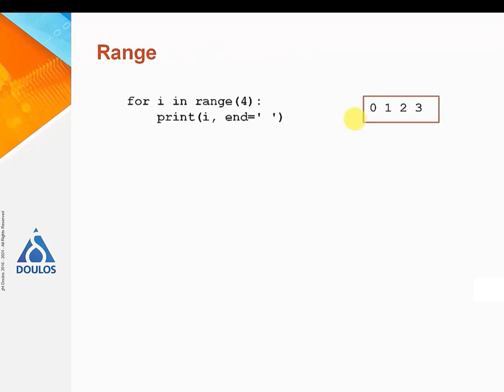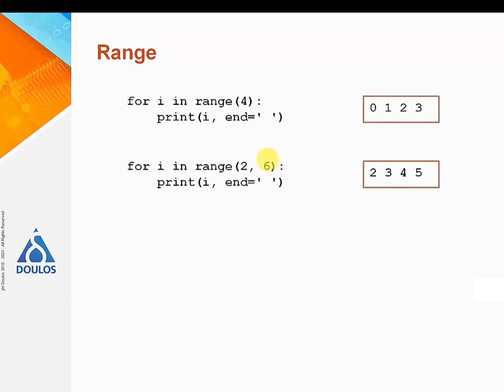Let's take a closer look at range. Well, the most straightforward form of range I've shown you already, range 4, is going to take the 4 values 0, 1, 2, 3. In the print function here, we're printing out each of those values, and we've used a keyword argument end, so that instead of separating each value with a new line character, we're separating the values with a space character. So this is a very handy way of giving you some fine-tuning over the behaviour of the print function.